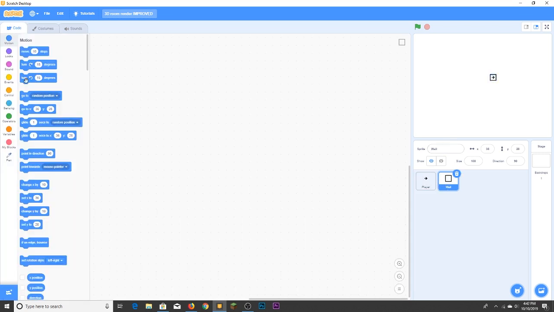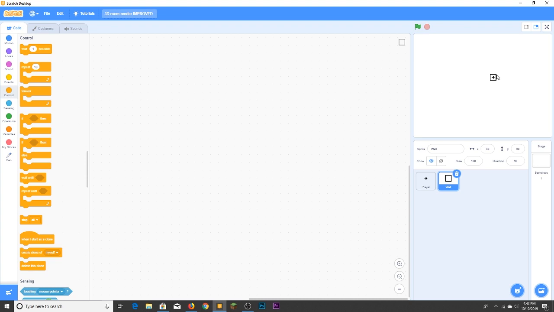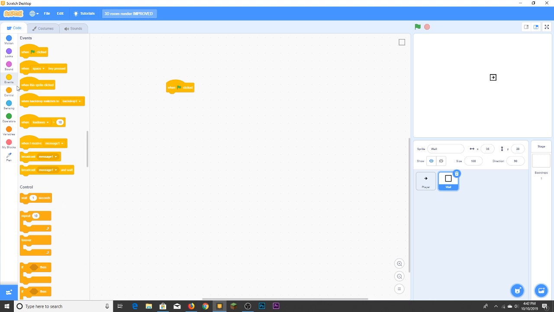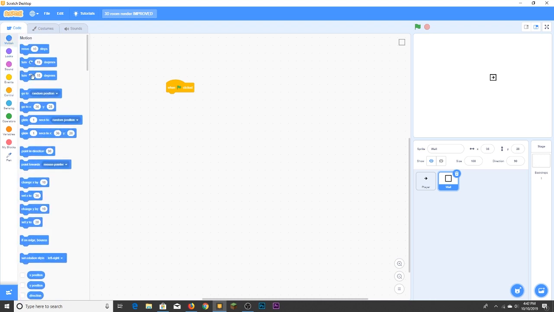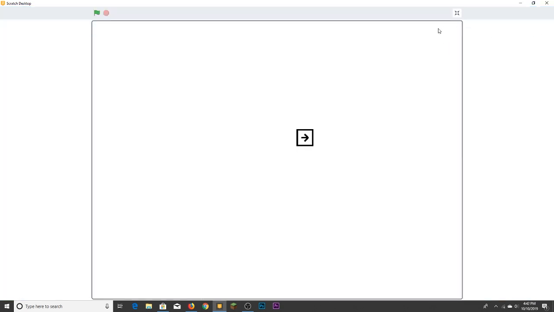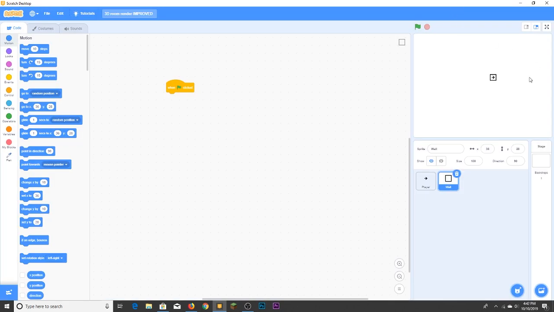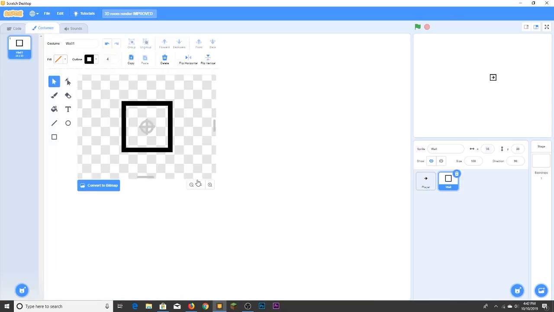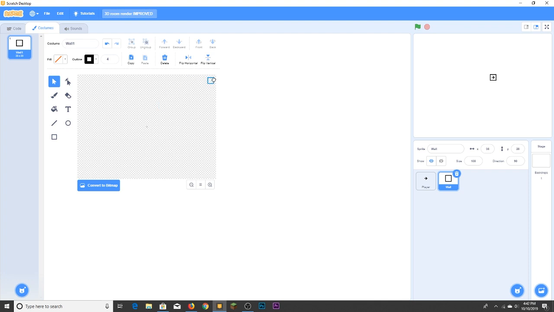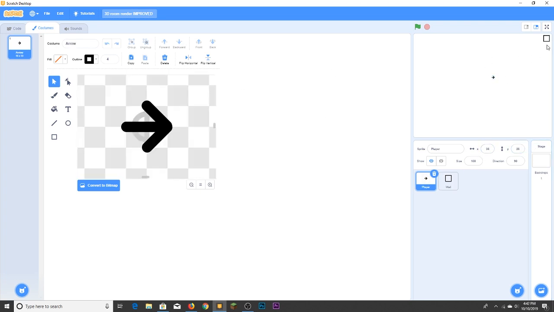Now the first thing you're going to want to do is, as you can see, they're both there. I don't know why they appeared in that one location, but choose where you want them to go. If you want a mini map, you should probably put it in one of the corners, but if you aren't going to be using the mini map, you can just leave it in the center. Doesn't really matter where you put it, but for now, I'm going to move this up into the corner. And then if I set it to go to 0 by changing these values, I have my little room in the corner.